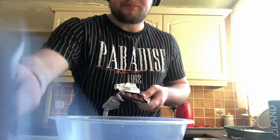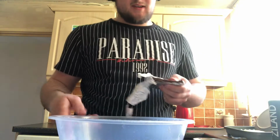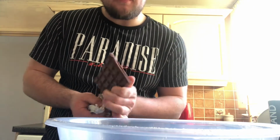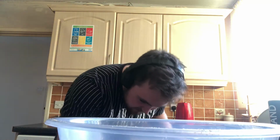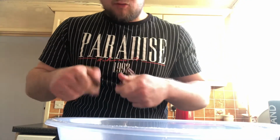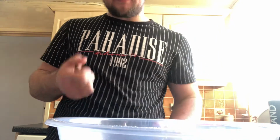So I've bought Sainsbury's milk chocolate cookies chocolate because it's good. For this, we need to go into the microwave until it's a nice runny consistency, and then it'll be poured into the cream. So let me just get my little container to melt my chocolate. I'm just going to break it down into small little chunks, to make it easier for it to melt in the microwave.